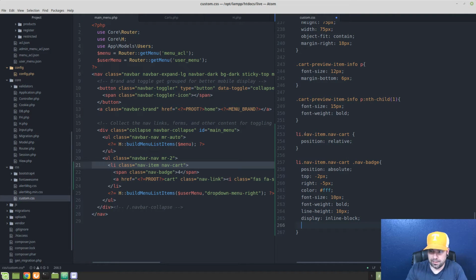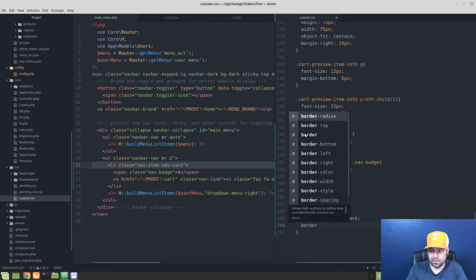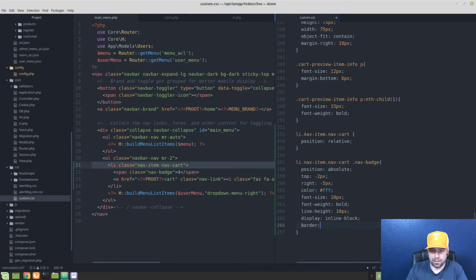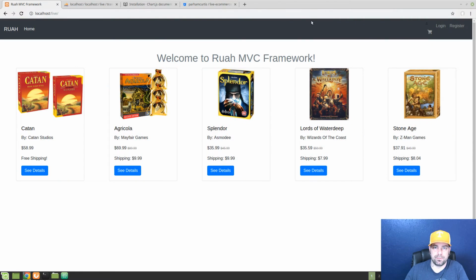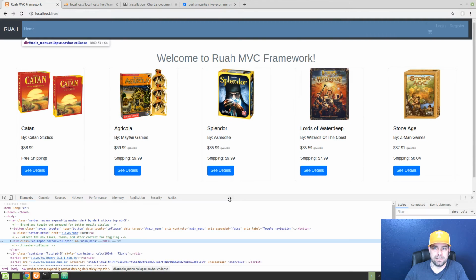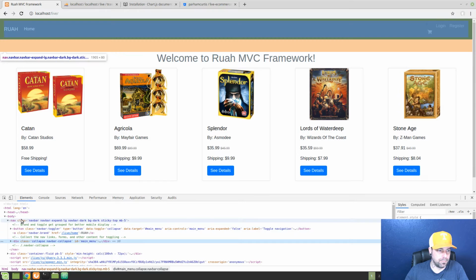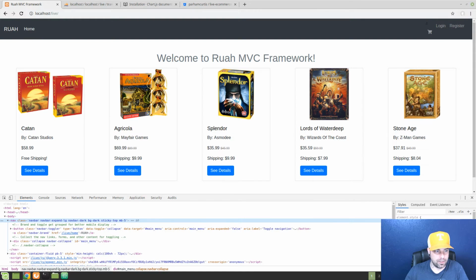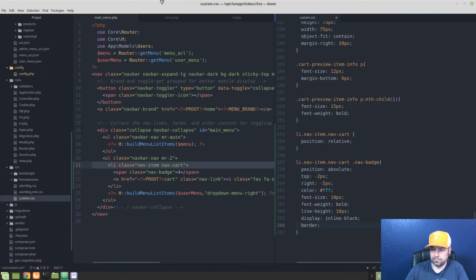And let's see, let's do a border. And the border, if we look at this color right here in this nav, let's inspect that. I want to make the border the same color as that. So if I go ahead and jump on that nav right there and look at it, I can grab this color. So I'm going to grab that. And then we're going to say 2 pixels solid, and then I'm going to paste that color from the nav bar right there.